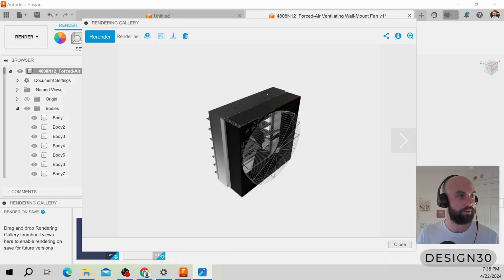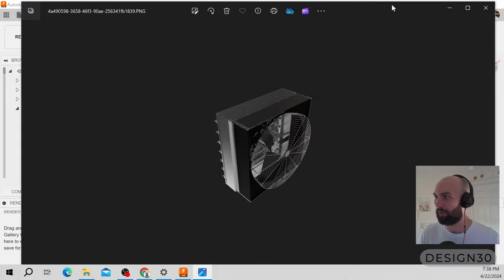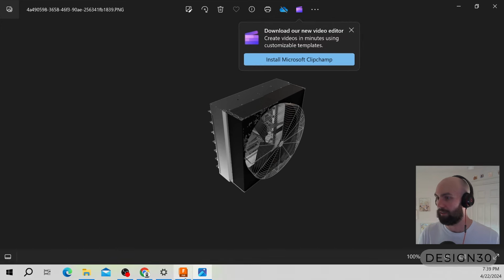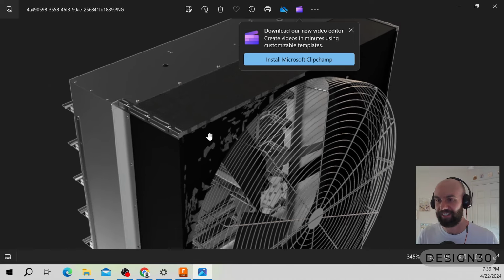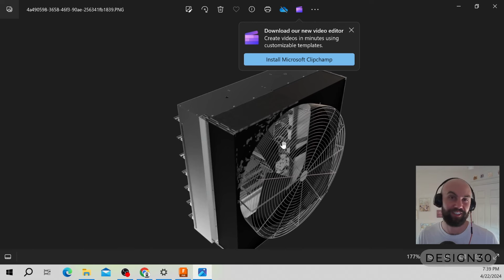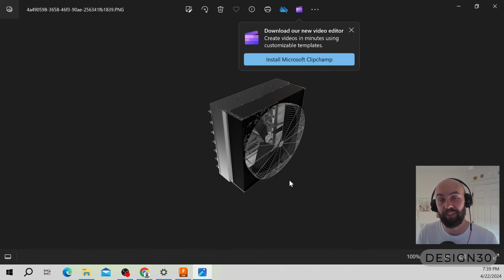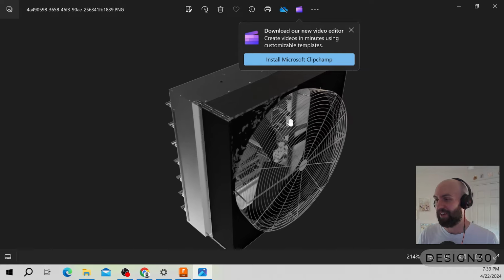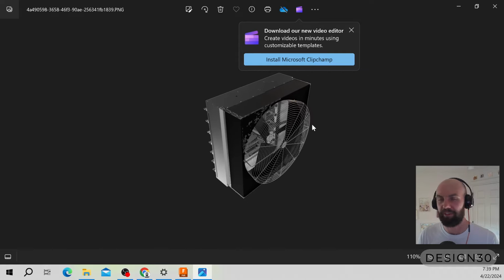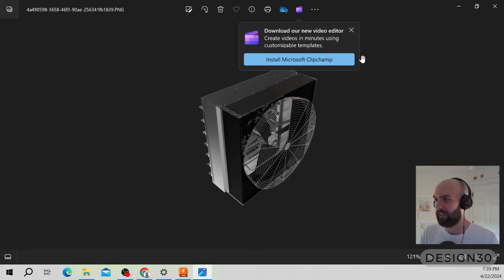Let's see. Okay, I'll pull this over here. And there it is. There is our photorealistic rendering. Again, there's some issues going on here. Not quite sure what that is. This is a step file pulled off of McMaster, so there's going to be some little issues like that you might have to work through. If it's something that you designed yourself, obviously you're not going to have to worry about that. You shouldn't have any random parts floating in there. But sometimes with a McMaster part, you will. You might have to do a little cleanup work to get everything looking good.